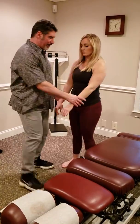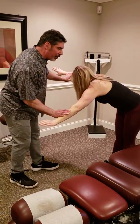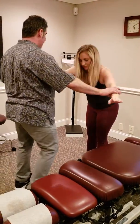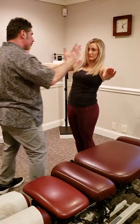Now, bend forward and hold. Oh, all the way forward. Okay, good. Now rotate this way while you're bending forward and hold. Rotate. Now, lean back, rotate, and hold. And hold. What do you think of that?